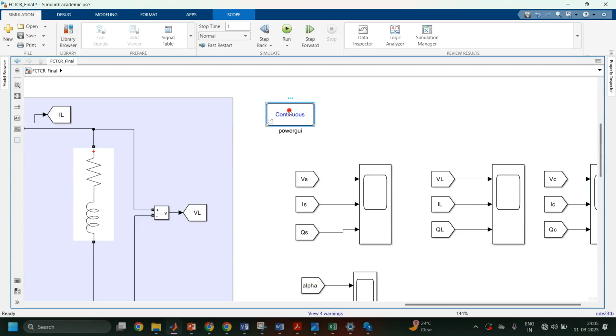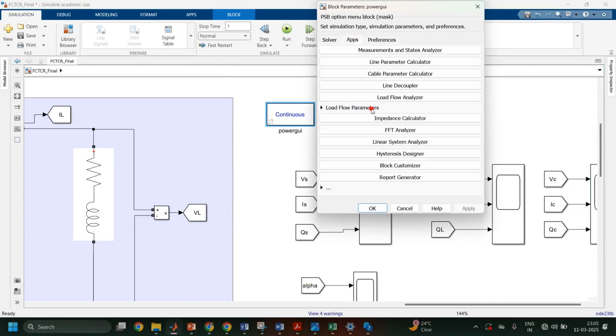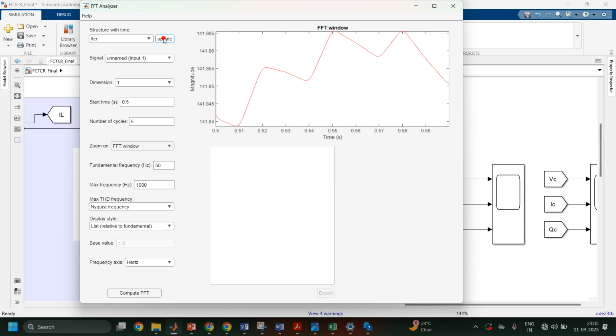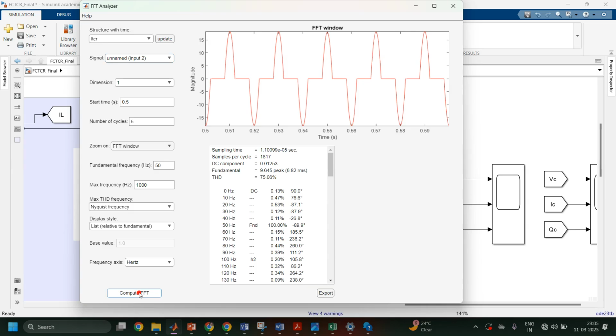let us observe the FFT of this. Again, I will open this FFT window and I will observe this ITCR. I will update this ITCR for input 2.